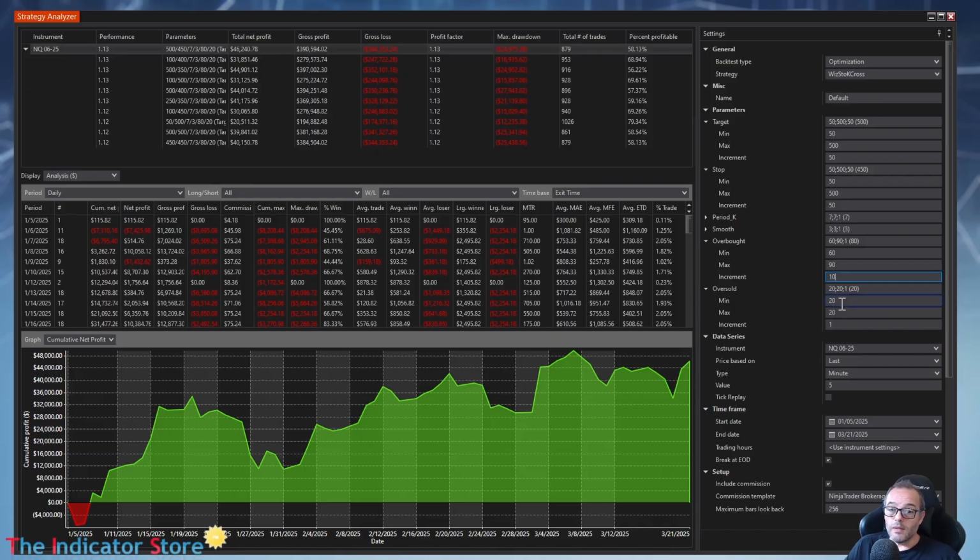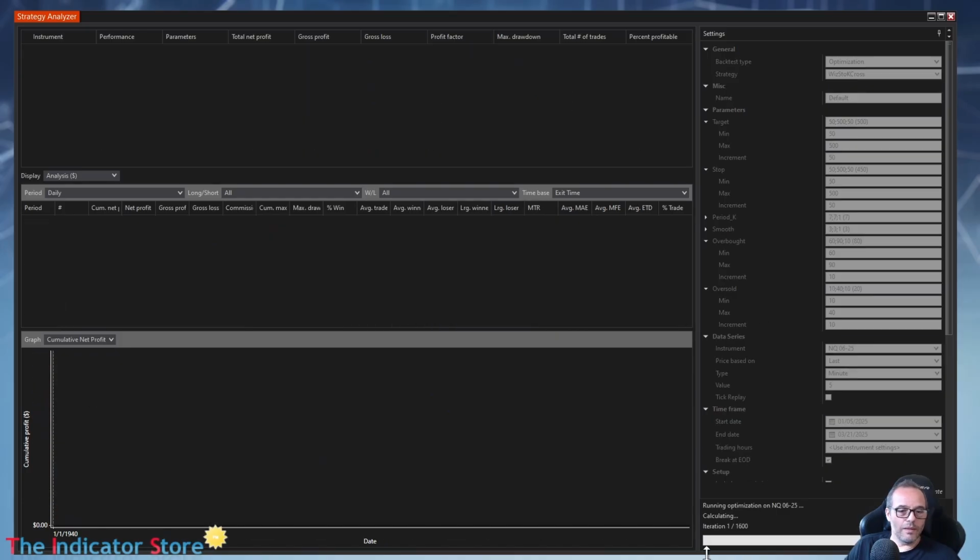So now if we do the same here for the oversold, from 10 to 40 in intervals of 10, we have another 4 combinations. 4 multiplied by 4 is 16, multiplied by 100, 1,600. So the more combinations you test, the more backtest you need.